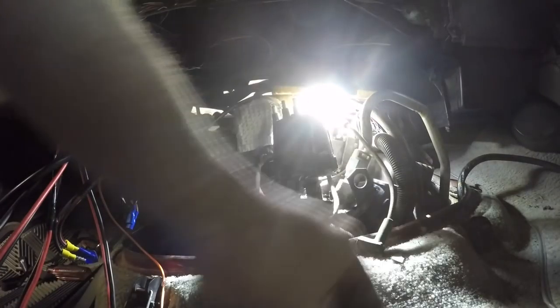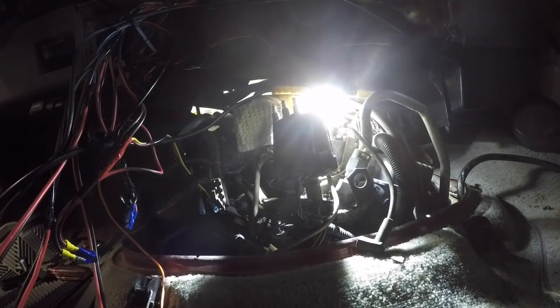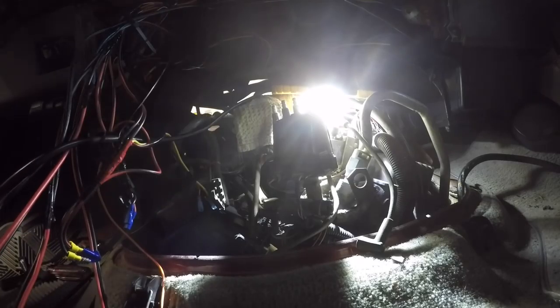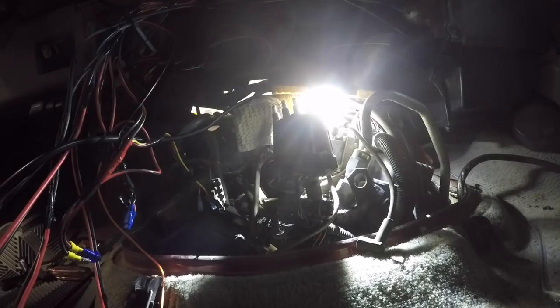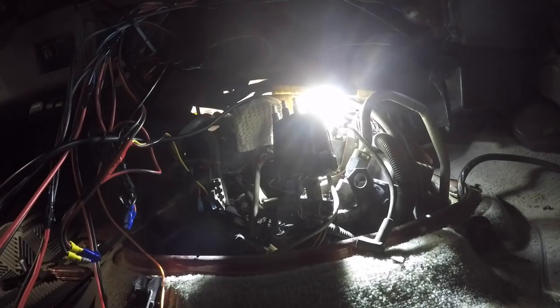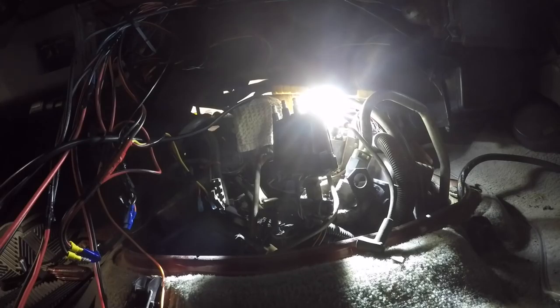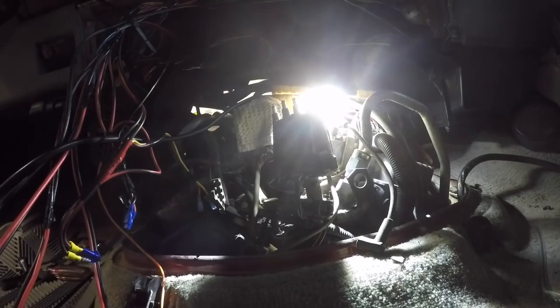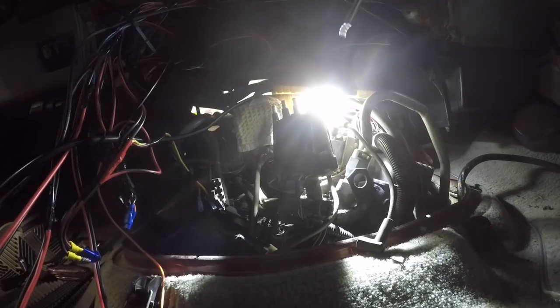Phone call interruption — tried to answer from the computer in the garage but it didn't work. Dad was asking if I'd use a halogen 50-watt spotlight bulb — told him no, throwing it out, too much power draw. Just changing the plugs in the van. Also chatted about gas prices hitting 142.9 — ridiculous. New plugs are all in and I still gotta change the rad hose too — it's all swollen and punky with oil all over it.